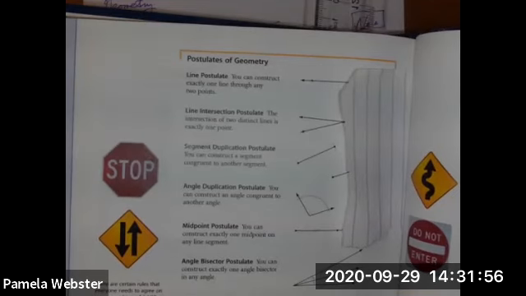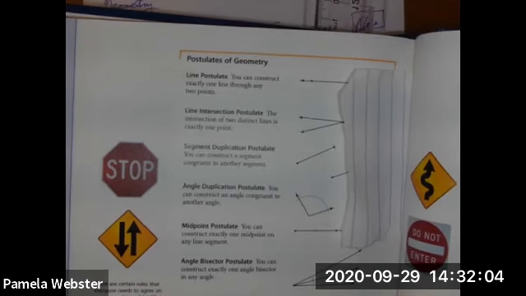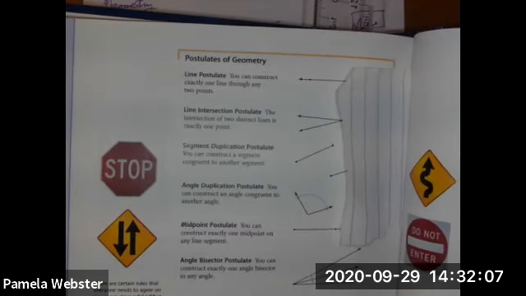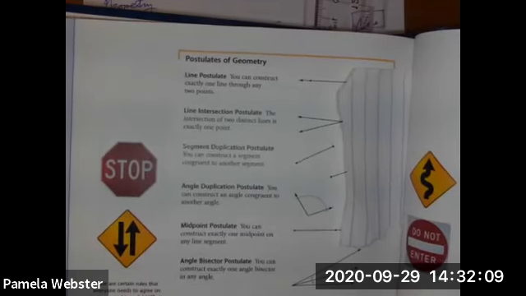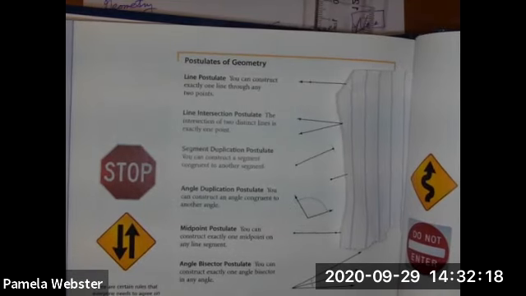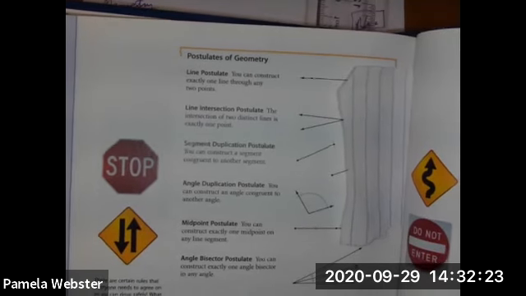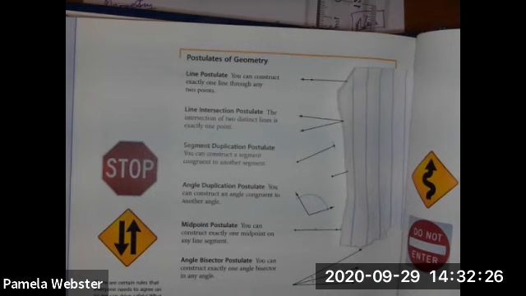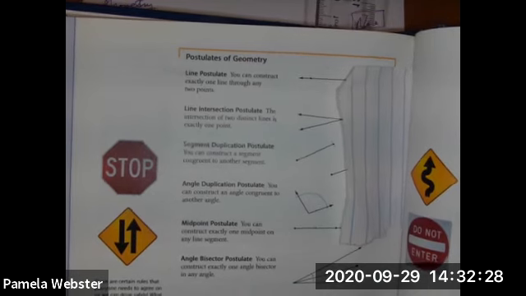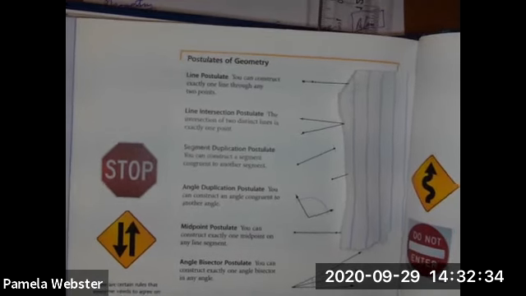Line intersection postulate: the intersection of two distinct lines is exactly 1 point. Well, we know that as long as it's not the same line piled on top of each other, they're straight, and they have different slopes, so they can only meet in one spot, right? If it was a parabola and a line, they can meet in a couple of spots, but a line and a line, no, only one spot. So these are things that are hard to prove, right? Go back and prove that lines intersect in exactly 1 point. It's kind of just a bunch of definitions: a line is straight, a line has a slope, if it's not the same as the other slope, we know it's going to meet.